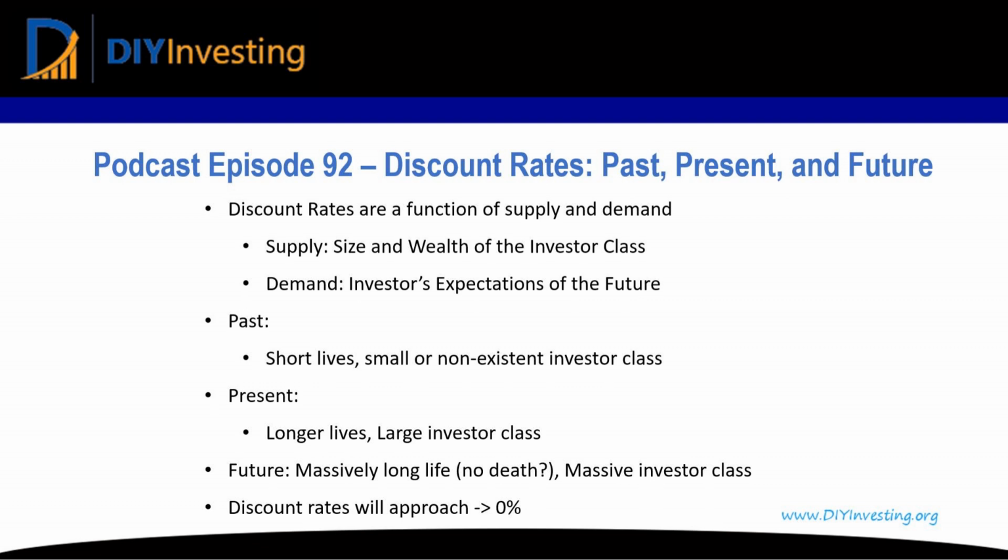So, I've talked about how in the present, our demand for returns is plausibly and rationally lower than it would have been 50 years ago. Because our lives are longer, violence is lower, our country and our world is more stable. But the other side of the coin is again supply. And what you've seen over the last 50 to 100 years is worldwide poverty, and here I'm going to expand from just the United States to the entire world because I think it's very relevant. Worldwide poverty has plummeted. You've gone from over half the world living in poverty to about 10, or wait, let me get the right number here.